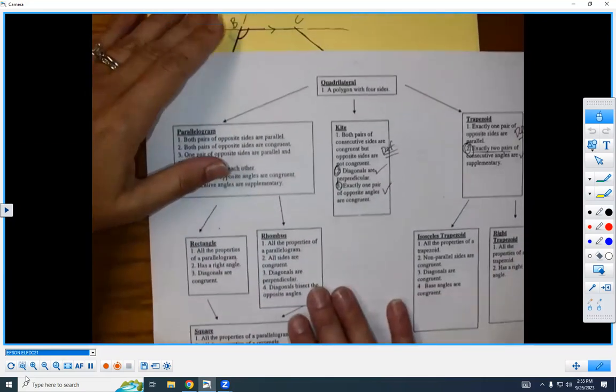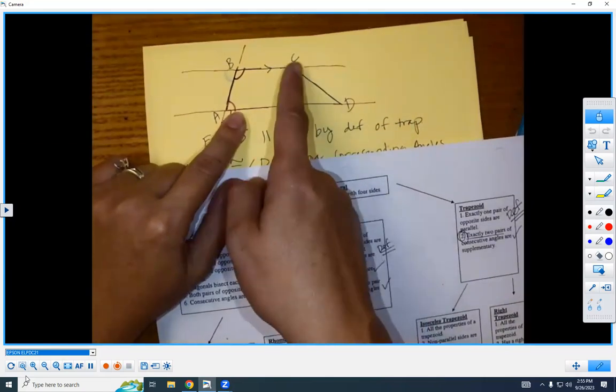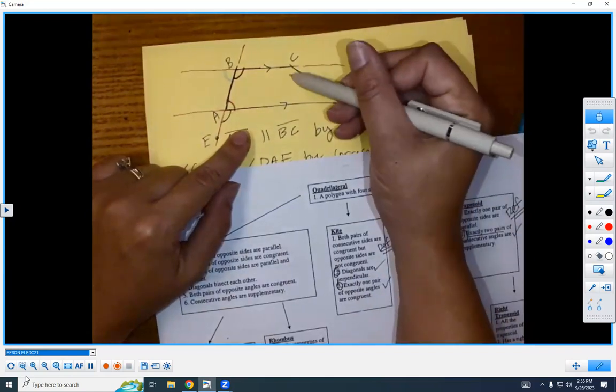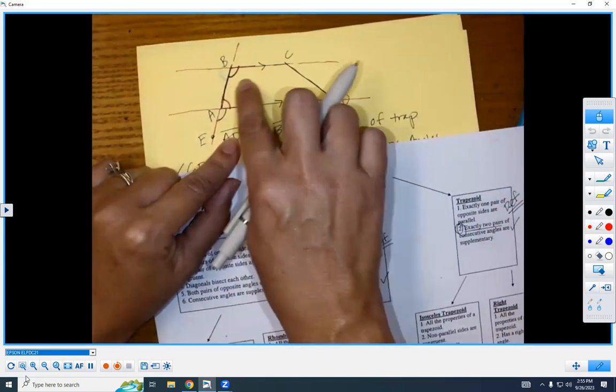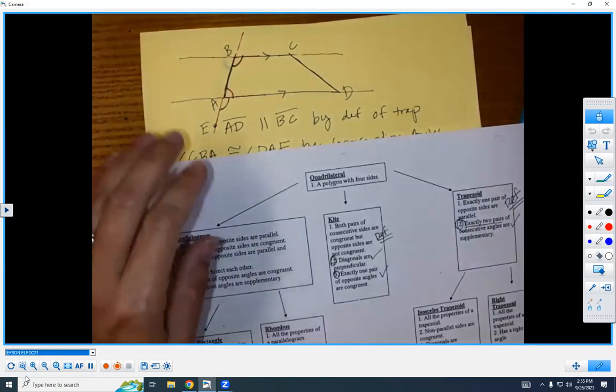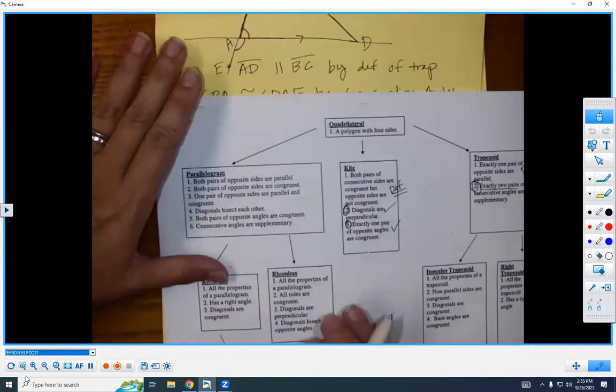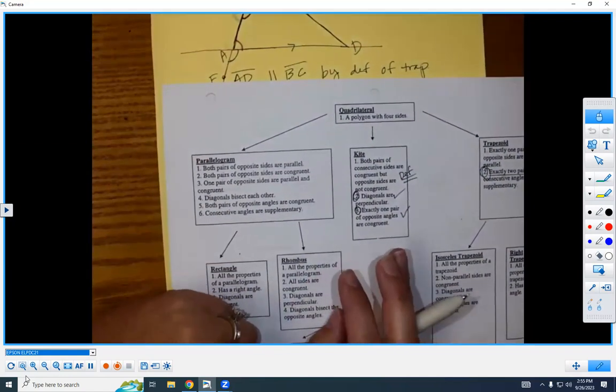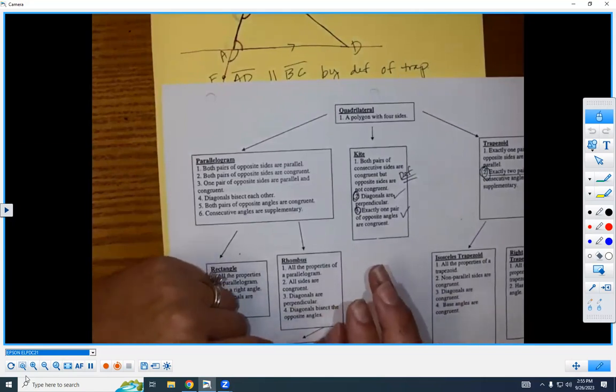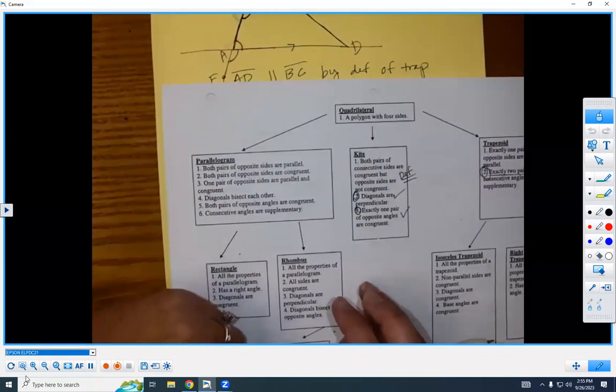With a trapezoid, it's the same idea for a parallelogram, but this time for a parallelogram, I actually have two sets of parallel lines, so I can prove it on all sides here. So we're not gonna do that because we've kind of already done that proof. We don't really need it again. Both pairs of opposite sides are parallel. Let's do that one.